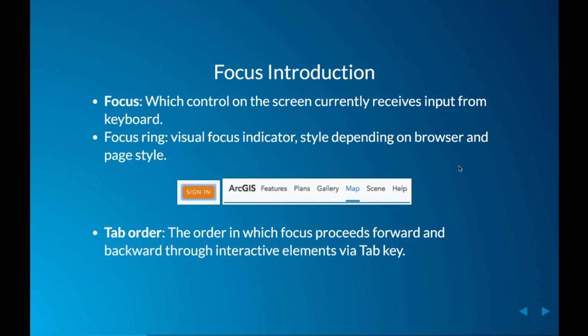I have a screenshot here, the sign in button there, that's the blue outline, that's a Chrome default visual style, but you could use CSS to change the style. And then in other browsers like Internet Explorer, Firefox may have a different focus ring. So it kind of depends on the browser and your page style. And another related concept is called tab order. It shows when you use the tab key to navigate through the interactive elements on the page, how that focus ring moves as you tab through. So you can move backward or forward using the tab key and shift tab key.